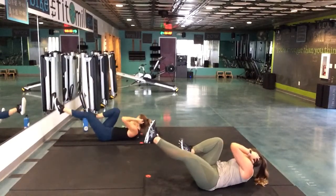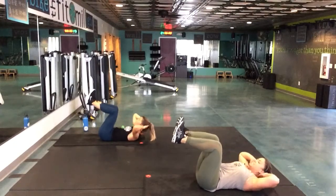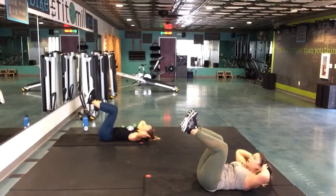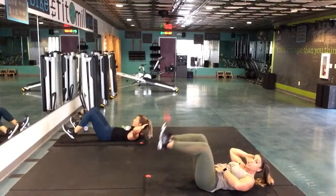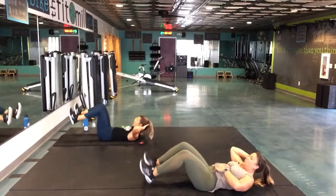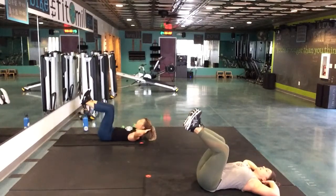All right, my friends. Tabletop the legs. Tap, up, release. Crunch, feel that low back push. Shoulder blade lift. Good, my friend.